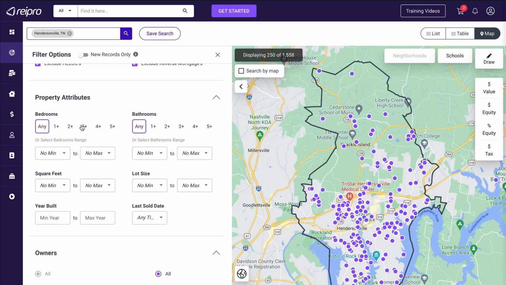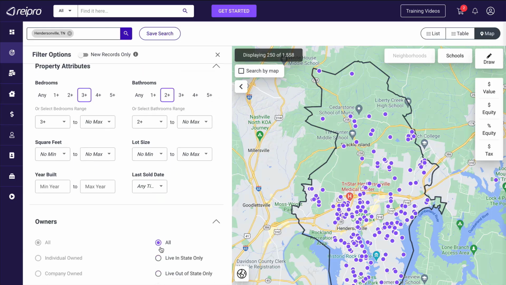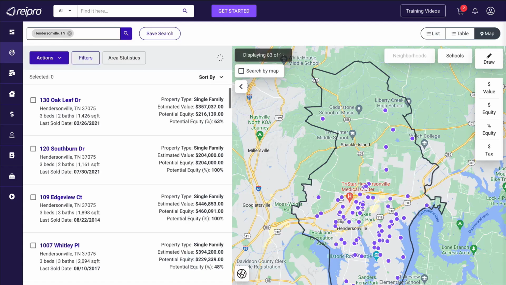And what do your investors typically buy? Although we're searching for properties that they have bought, that generally gives us a good sign of what they're looking to buy in the future, and that's really the whole point. Now, owner-wise, these are company-owned properties, so they generally are all absentee owners. Do they live in state or out of state? To me, I want somebody that's fairly local, so I would say in-state. I can then apply those filters to get to that 83 number.